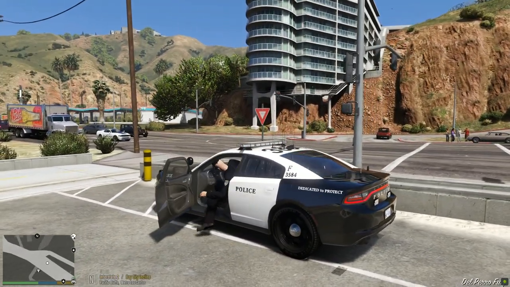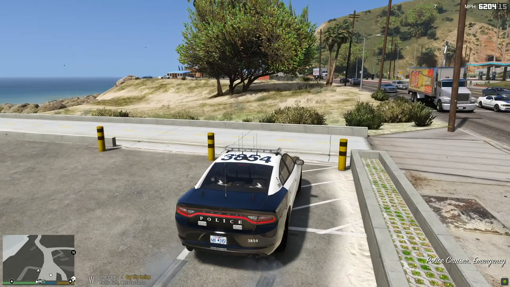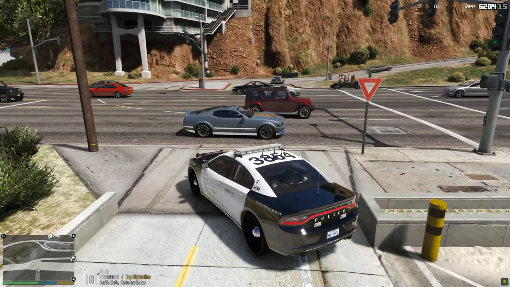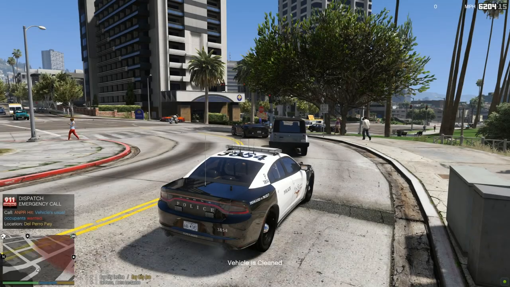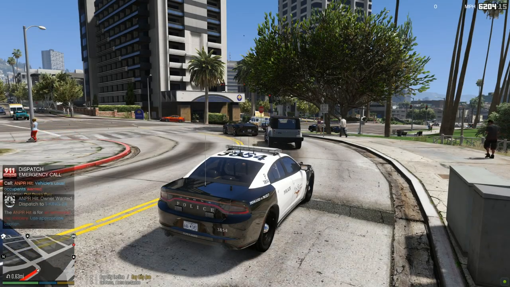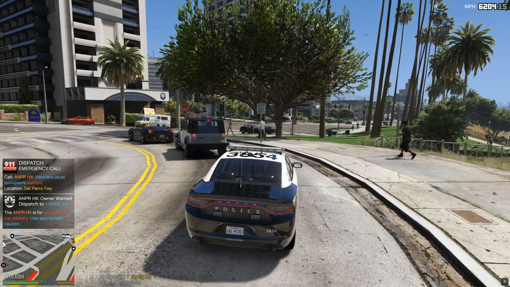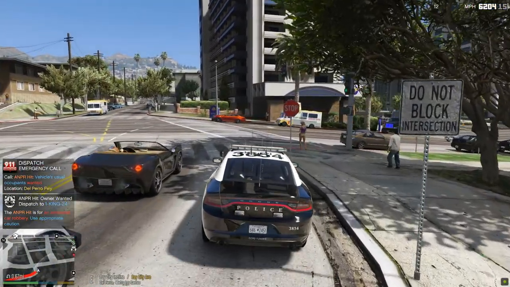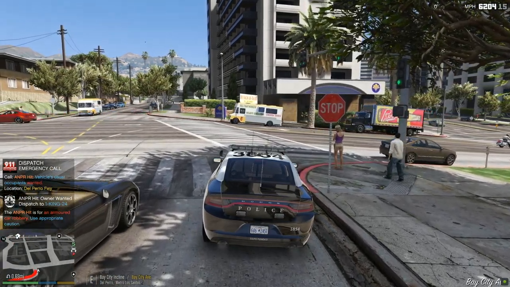But we're in the Charger today, so we tried to look for that female, but I don't think she's going to be in this area, so we'll just go ahead and take off. King 20, we're 10-8 off my code 6. Dispatch calling unit. Oh, we got an ANPR hit coming in for an armored car robbery. It'll be right around the corner here, so we're going to see if we can locate these guys.